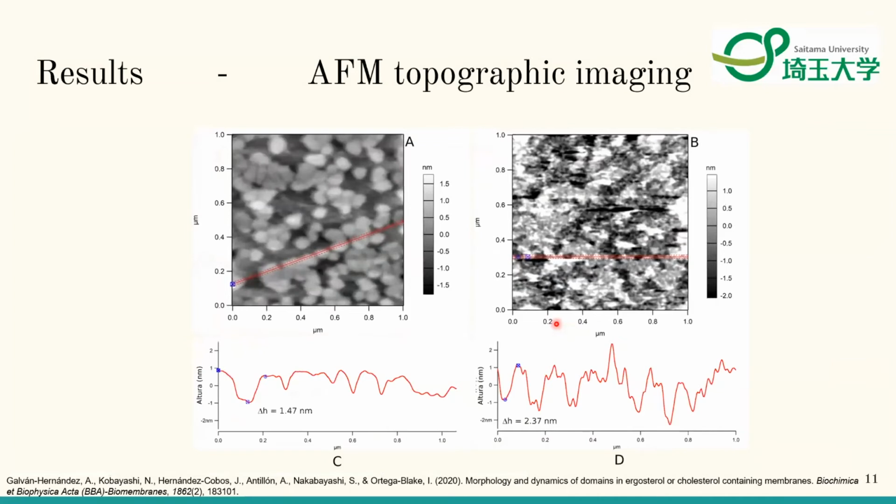To corroborate this, we used another piece of equipment and another technique, frequency modulated AFM, which we did in collaboration with our colleagues from Saitama University, just to corroborate that this height difference was there, it was real. As you can see from these height profiles, even though the absolute values are a bit different, the difference is the same. It's almost 1 nanometer difference between no sterol and ergosterol. This was basically just to corroborate our findings.